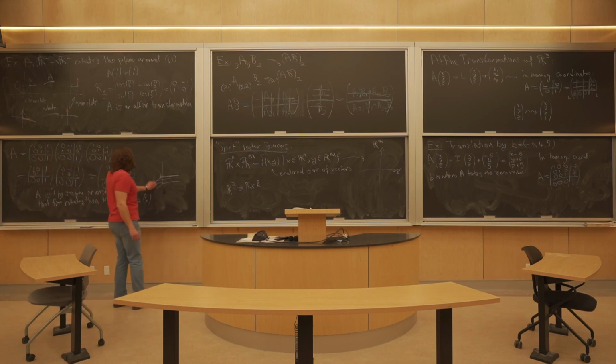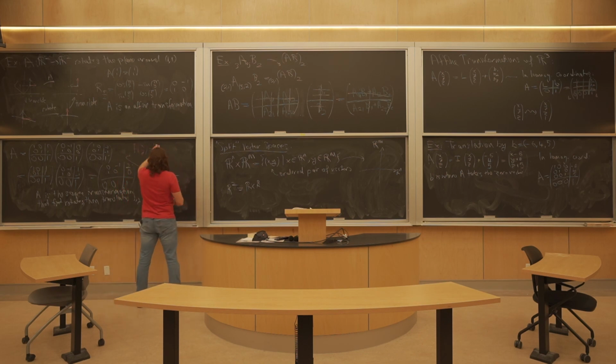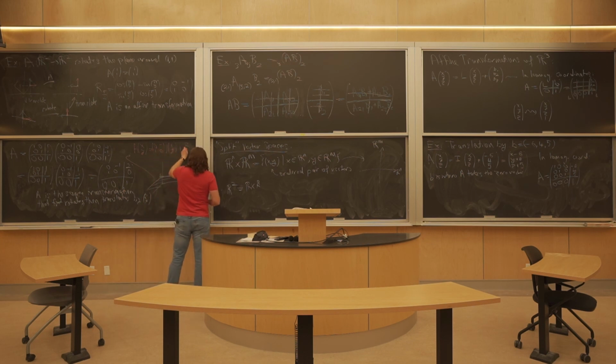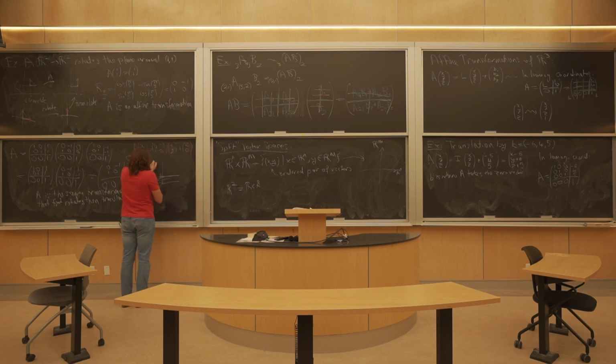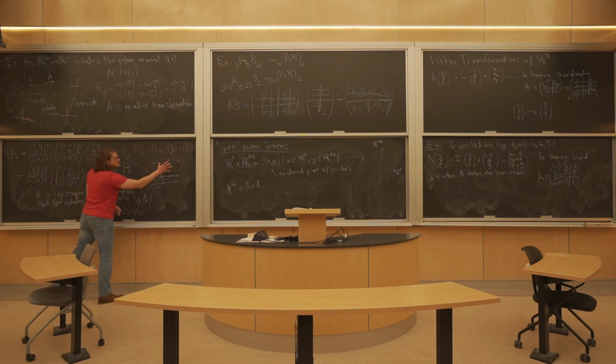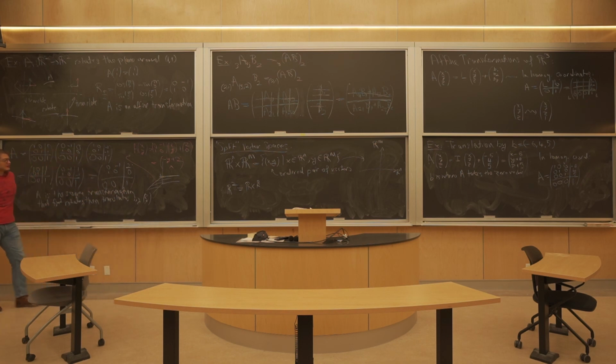Yeah. Okay. So in the standard coordinates, I would write it like this. A of (x, y) equals, like your colleague said, the matrix [0, -1; 1, 0] times (x, y) plus (2, 0). And if I really wanted, I could also consolidate everything here: minus y plus 2, and x. Of course, it's not at all clear that this particular map does this, but it does, apparently. Okay? Any other questions about this?